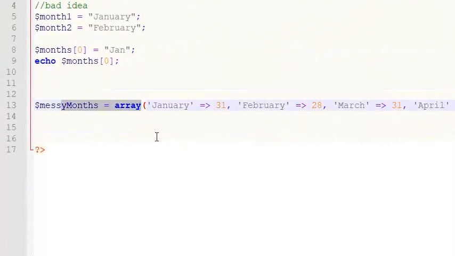This right here is an associative array. So notice how much more difficult this is to set up. So here, starts off the same. I'm calling it messy months, using that same constructor, but I'm using, so this is the key, and this is the value. Note that syntax. Now, if that looks awkward and difficult to set up, it is.